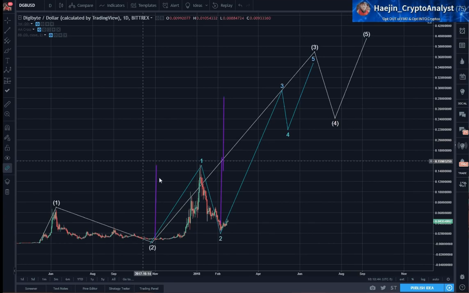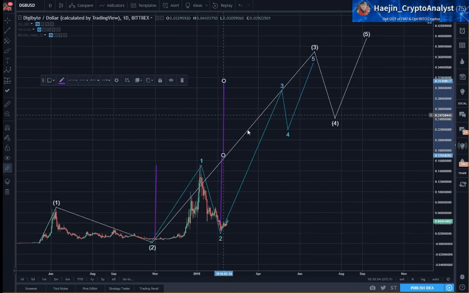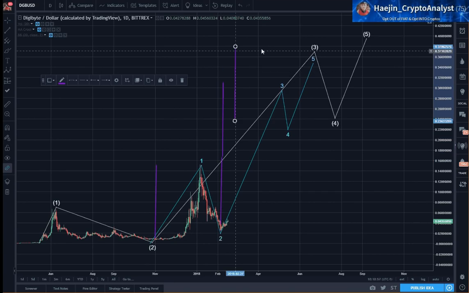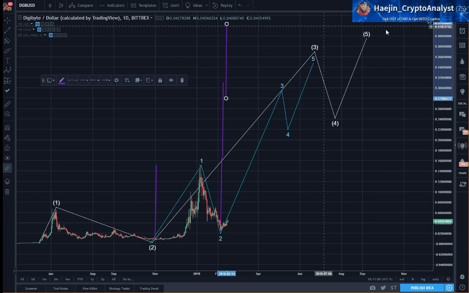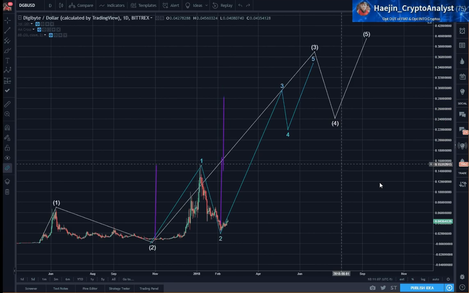But if wave 1 length is here, I make wave 3 1.618 of 1, and usually it goes to 2.618. So we'll go 2. So about where wave 5 is, where this wave 3 will be. But for now, I won't do it. I will leave it at 1.618, more conservative. And you might be thinking, wow, from 4 cents to 25 cents. April, May, June timeframe.